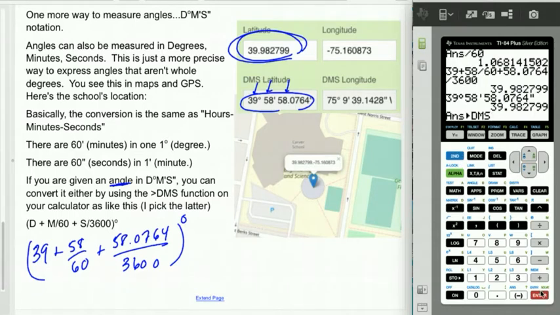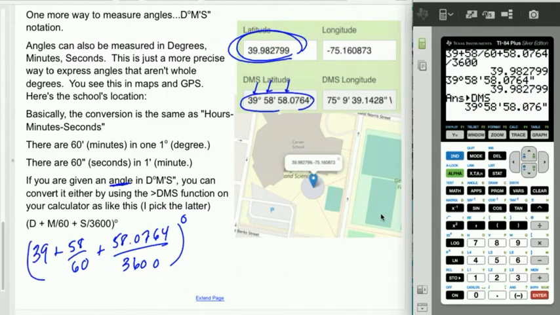You can convert something to degrees, minutes, seconds using your calculator. Now you'll notice it might be slightly less accurate because they gave me one more point here than they gave me here, but you can convert things using degrees, minutes, seconds. So we're just going to walk through converting real quick, and that'll be the end of this video. All right.